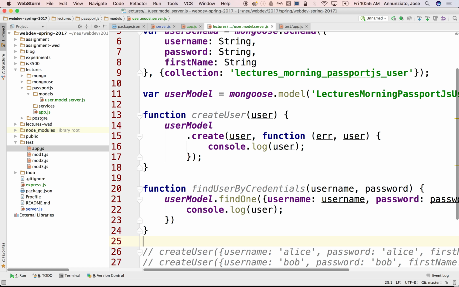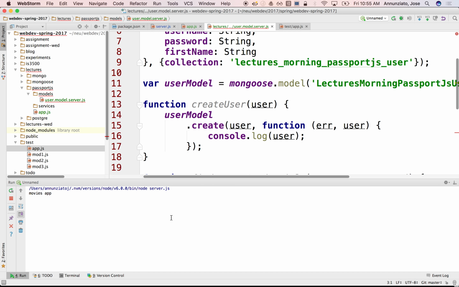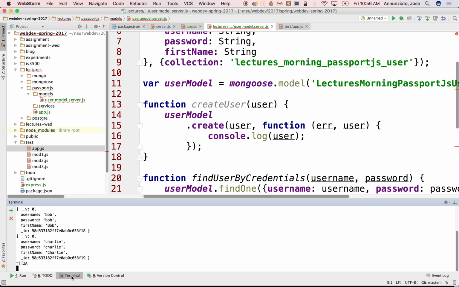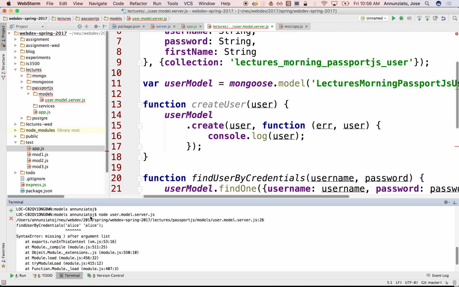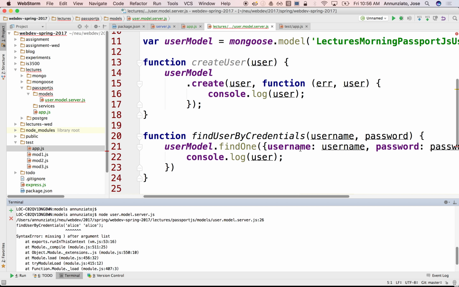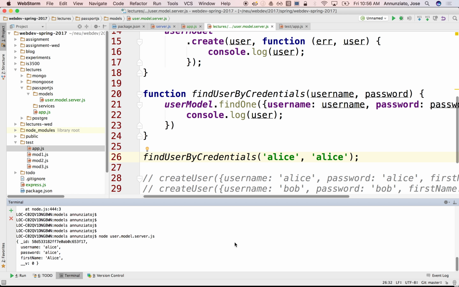Let's try this out. We'll say find user by credentials, and we'll provide Alice and Alice. Let's run this. Oops, we're missing something. Oh, it's a comma. There we go. So we can retrieve users by username and password. Everybody good?